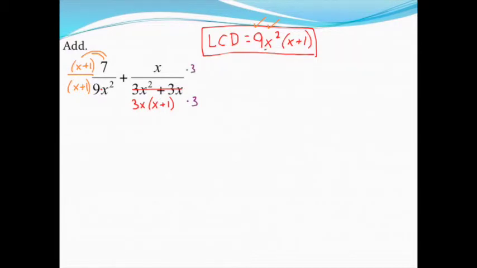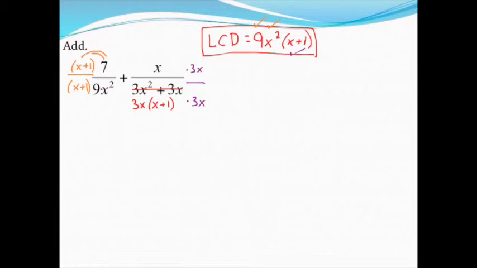However, I also want to get x squared, and right now I just have an x. So I'll also need to multiply by x. Now I have the x plus 1 piece, I forgot to check that off. I have that piece, so I don't need to multiply by the x plus 1. So I'm multiplying by 3x to turn this into a 9x squared.